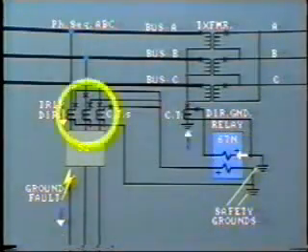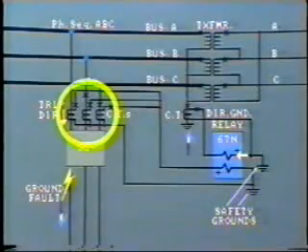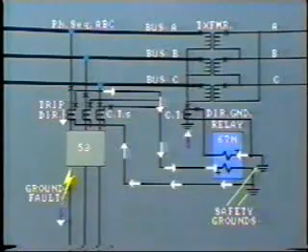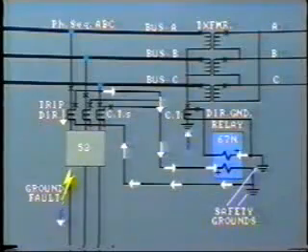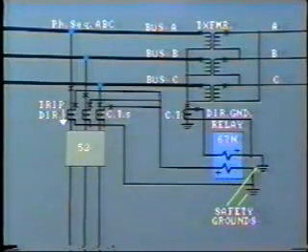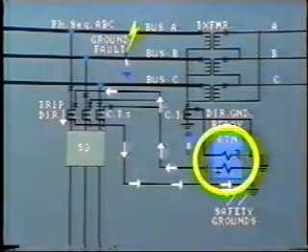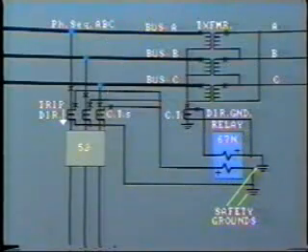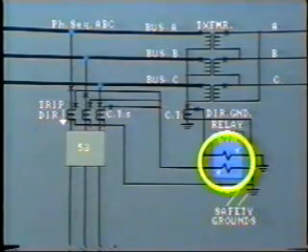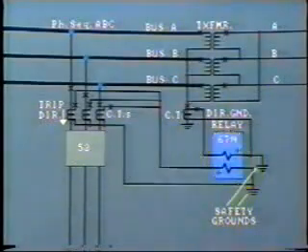At the same time, the line CTs will sense the out of balance due to the ground fault, and current will flow through the relay sensing coil in the correct direction to allow the relay to trip. For a ground fault on the bus, the current flow would be in the reverse direction and so block tripping. You can see how important it is to get polarity right when making connections. If either of these relay connections is reversed, the relay would perform completely opposite to our needs. It would allow tripping for ground faults outside the zone and would block tripping for those within the feeder.